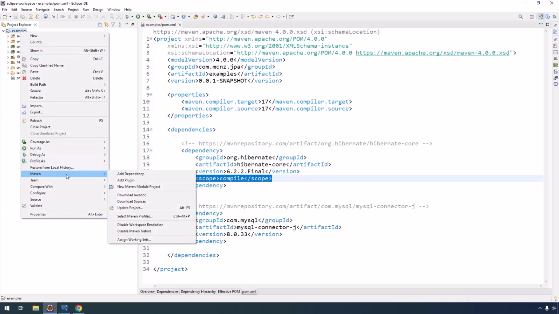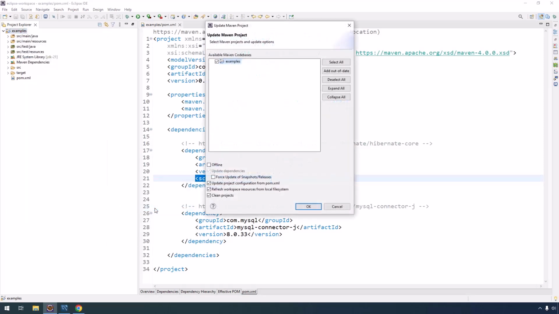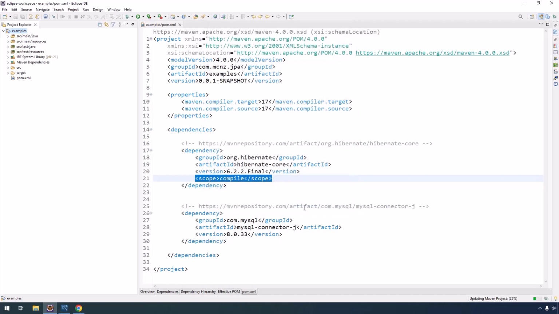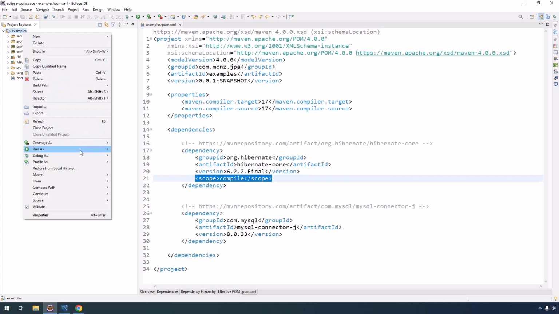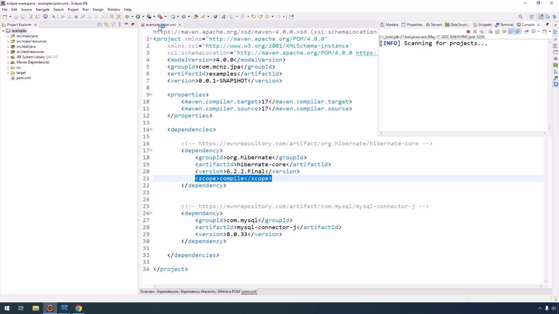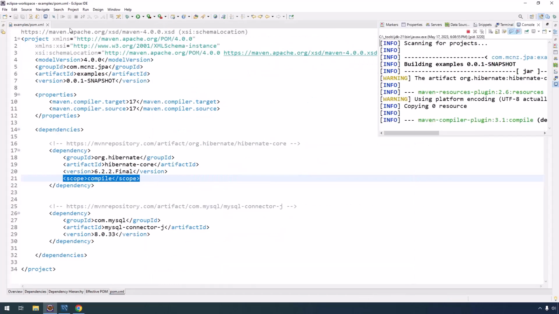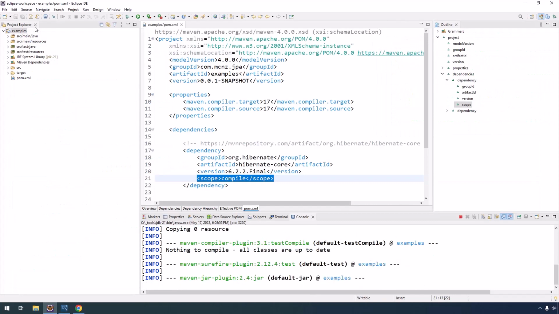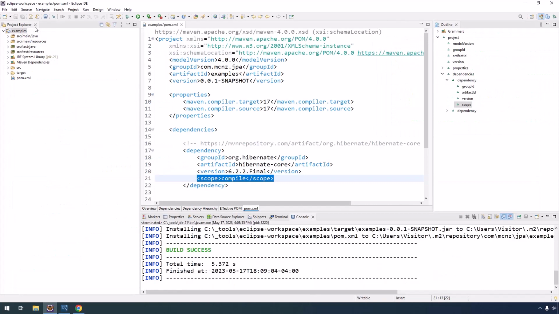As always, when you're done with a POM file, click Update Project. You'll see a little bit of a status bar in this window updating things. Then before you put anything in there, I always like to say run as a Maven install and just make sure that everything works when you don't have anything in there. If it doesn't work, you're really in trouble. But there we go. Everything's building properly, and that makes me feel good.